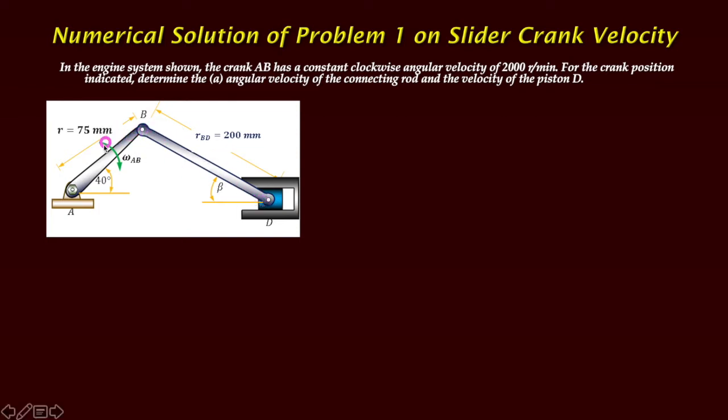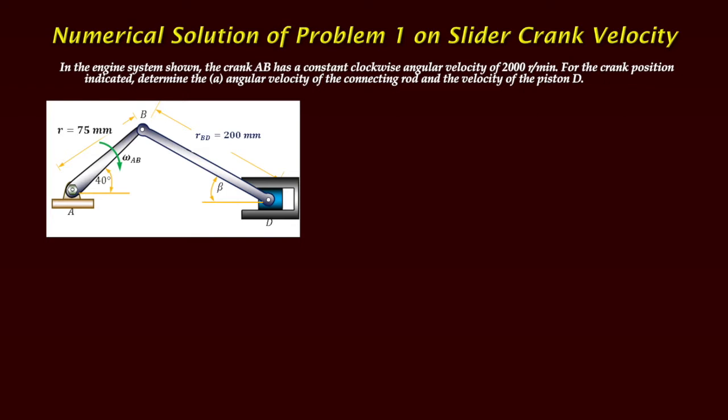You see, this crank AB is only rotating. For the point D, or the piston, only linear translation motion is there, but the connecting rod BD is subjected to a combination of these two motions. At one end reciprocating, at the other end rotation, and finally it is subjected to planar motion, or general planar motion.